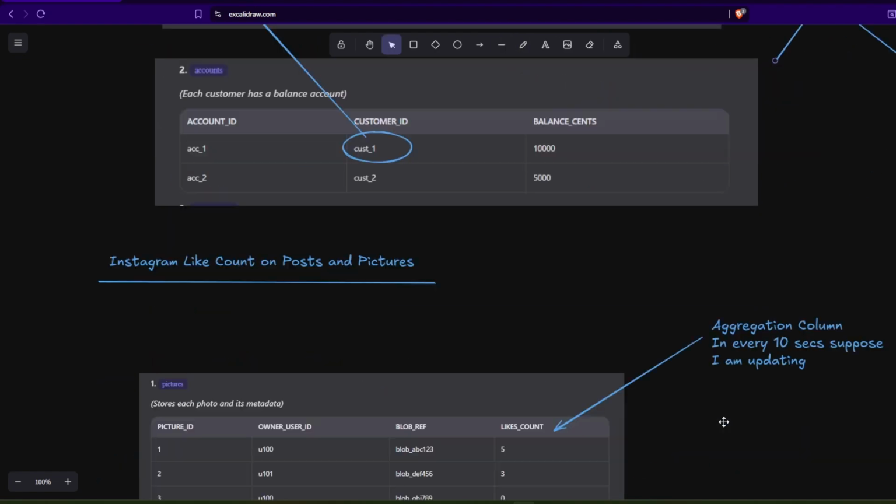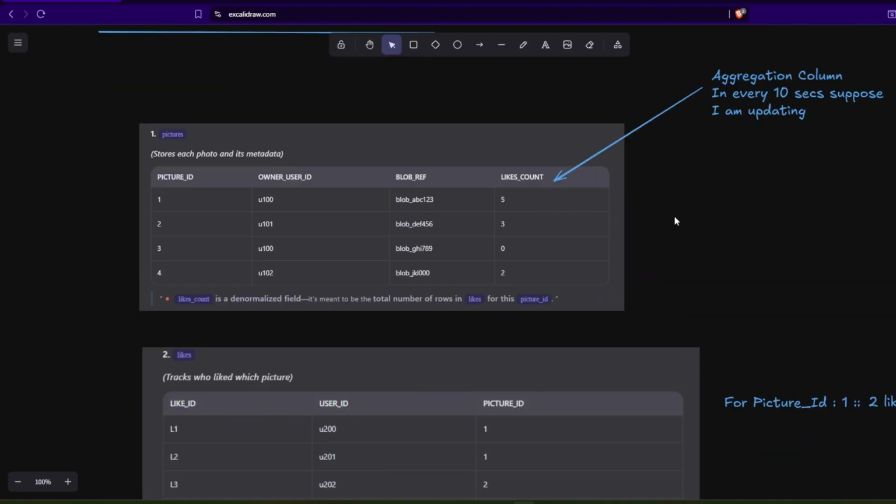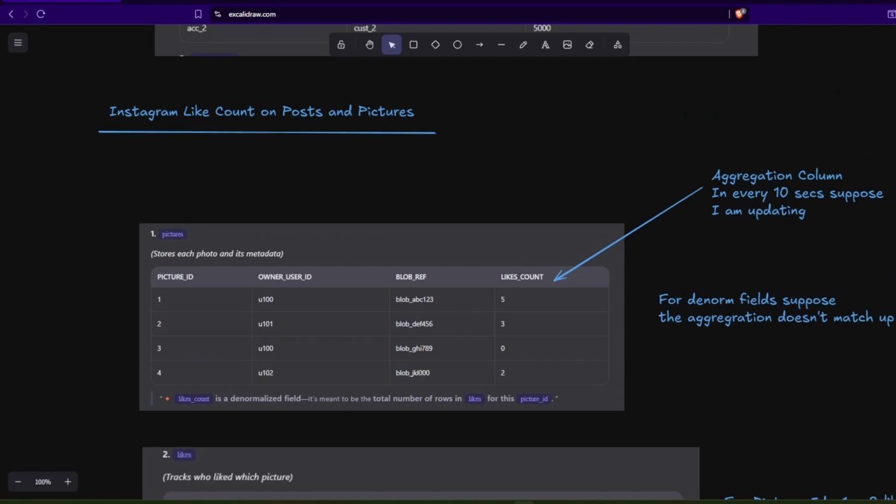And also, as we saw, for denormalized fields, if the aggregation or the calculation doesn't match up, then the referential integrity has been violated.